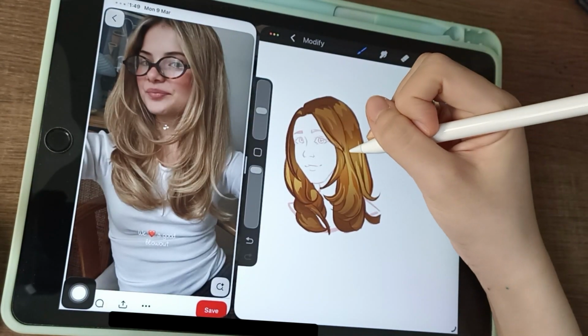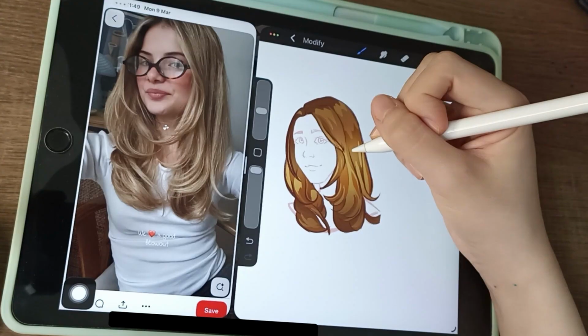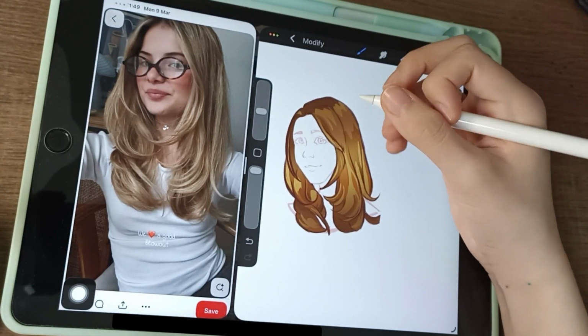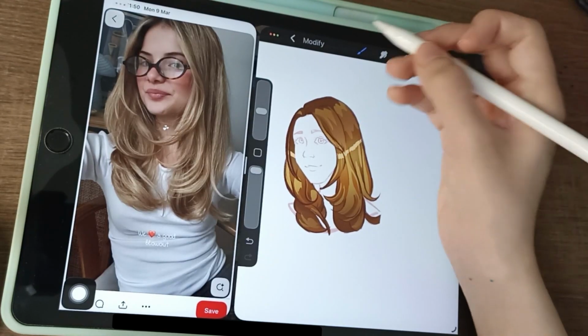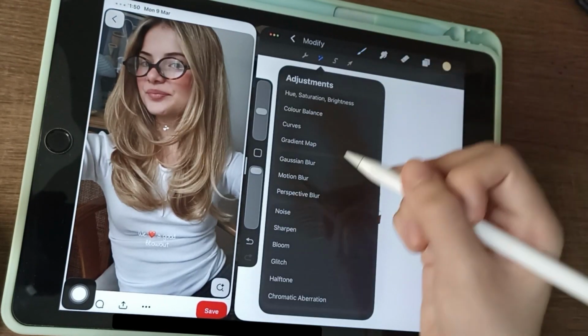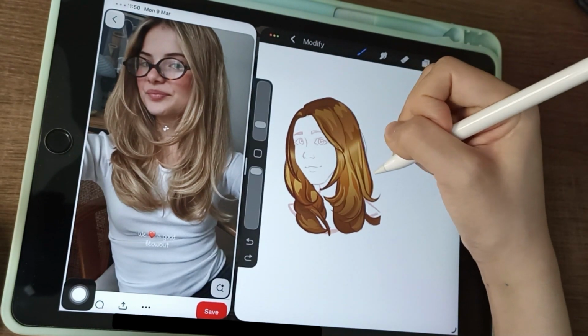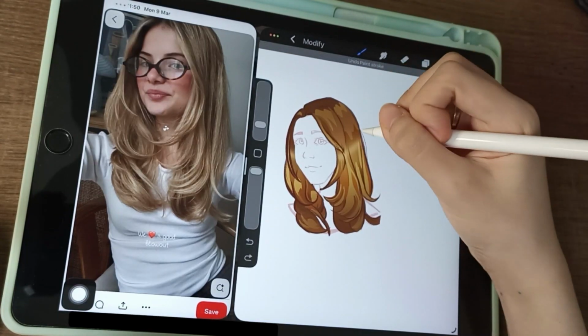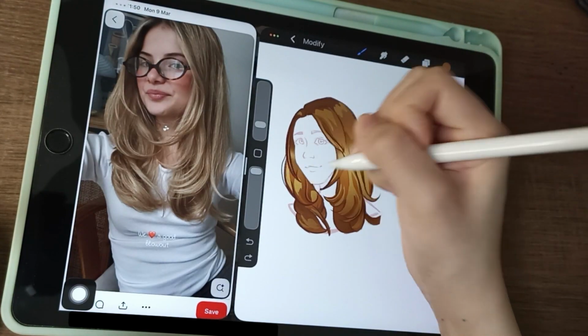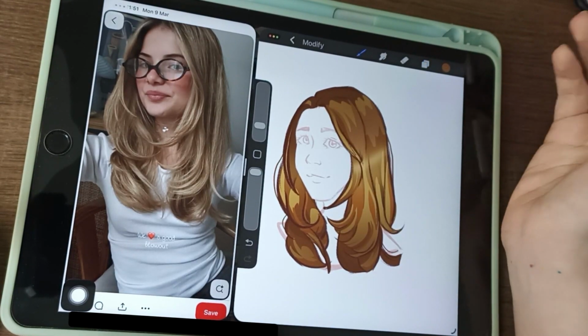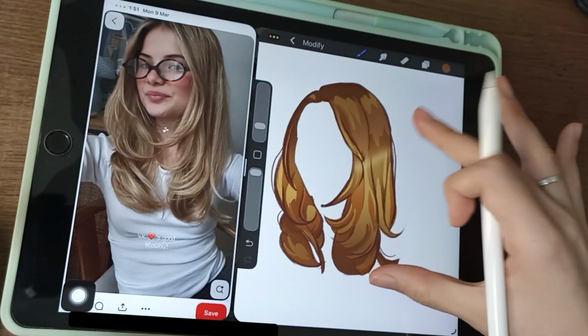And if you want to give more detail of light hitting the hair, you can grab an even lighter color than we just used and put on the middle as well, or where the light hits, and blur, but a little bit less, like that. And last but not least, I like adding some loose strands on the hair. And this is the final result of our first hair. Without the little person, here you go.